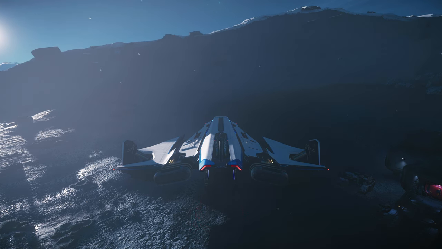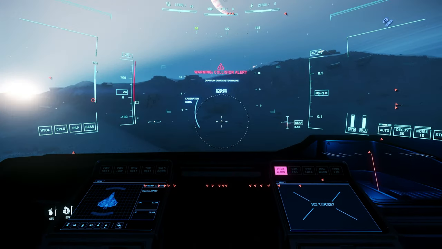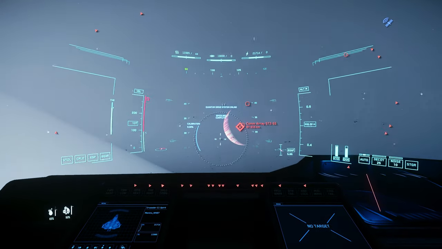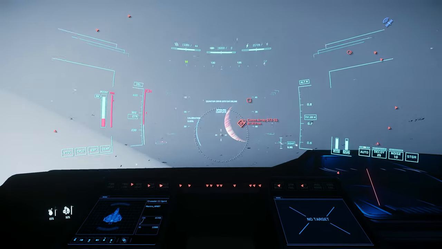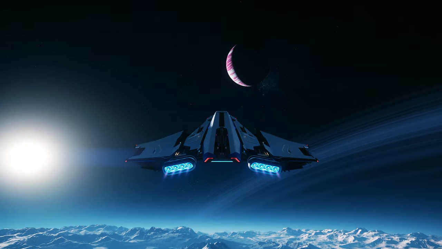Turn engines on. Starting pre-flight protocols. Engines. All systems online. Let's get out.